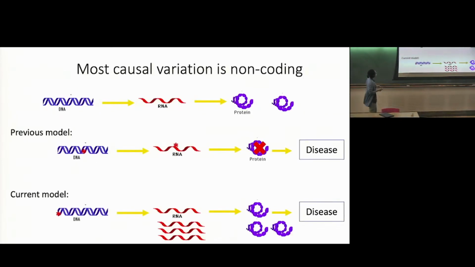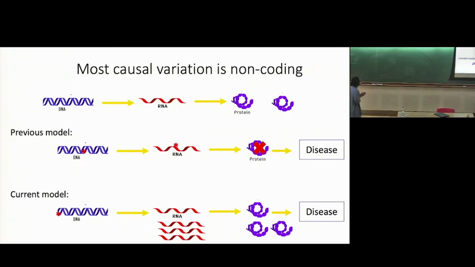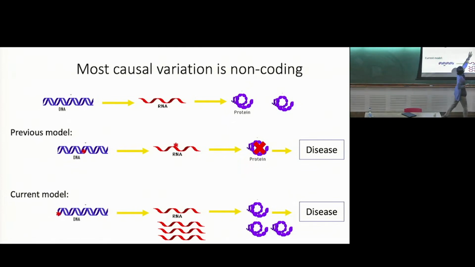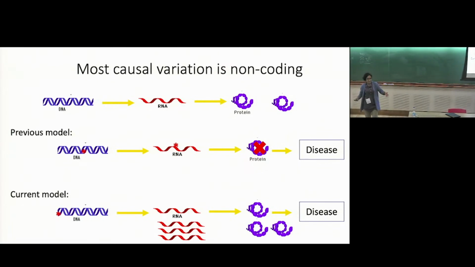Okay, so what do we think is going on? It's that these causal variants are unlikely to be in the protein coding parts of the genome. They are way more likely to be in a regulatory part of the genome, which doesn't control the actual protein being produced, but changes the levels of your mRNA molecules and the levels of protein being produced. So they are likely to affect gene regulation, gene expression, maybe protein translation. This is an area of active research right now.